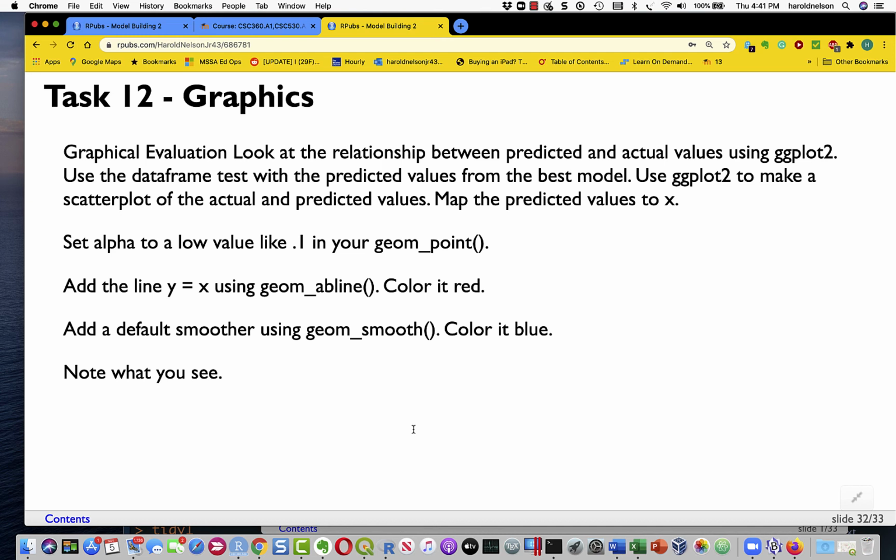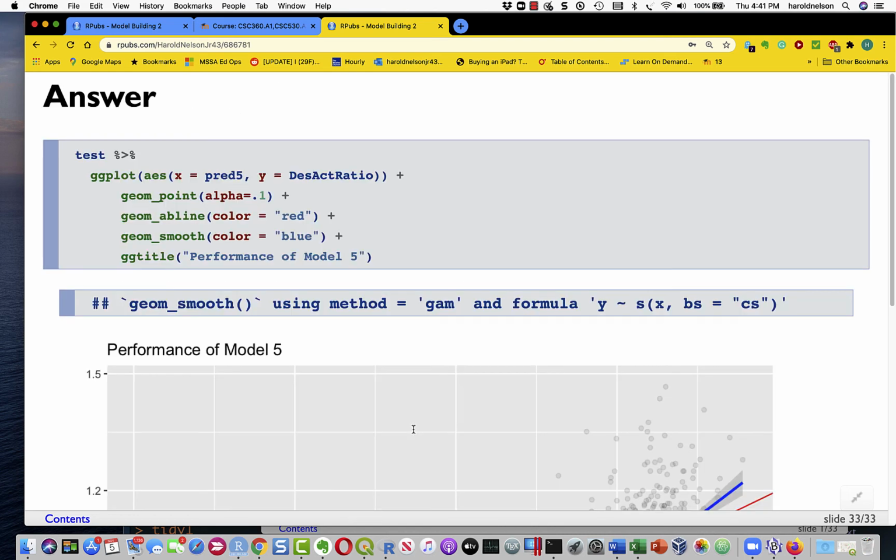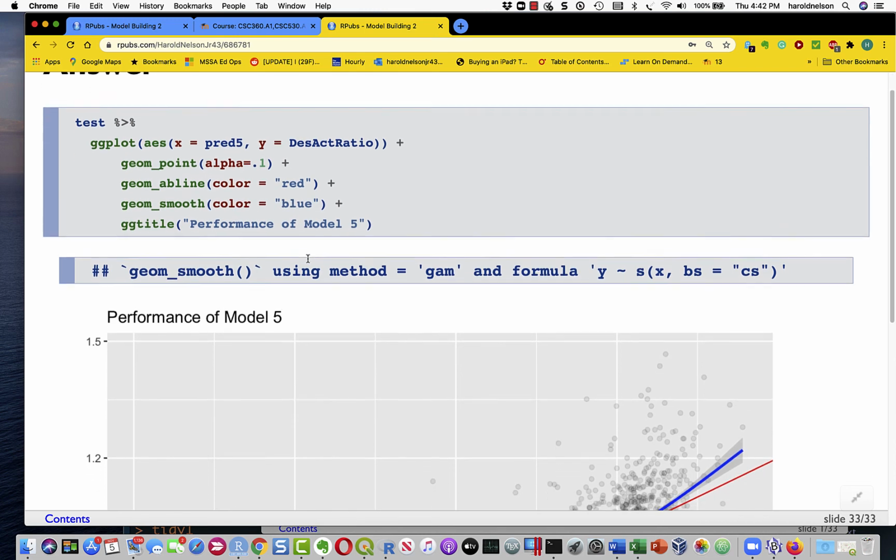Okay, so you're back. You must be done, or you've given up. Let's take a look. So I start with test, and then I do the ggplot. I map x to pred5, y is the desired actual ratio, and then I have a geom_point with an alpha of 0.1, a geom_abline with a color of red, and a geom_smooth with a color of blue, and I added a title, performance of model 5.